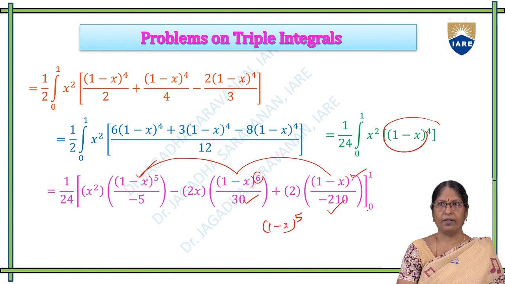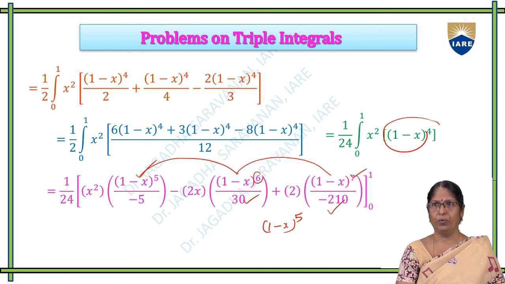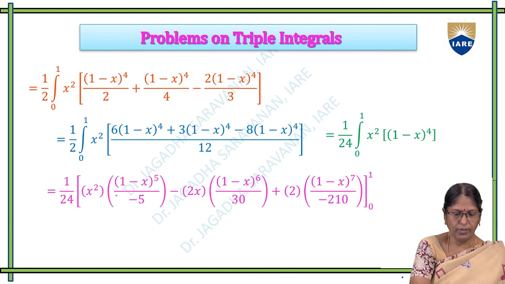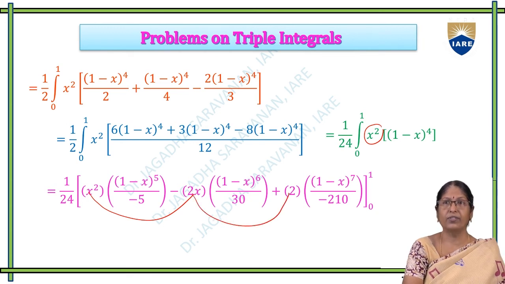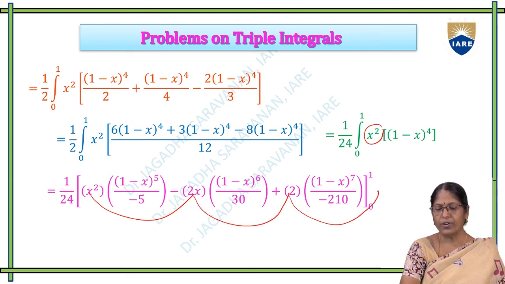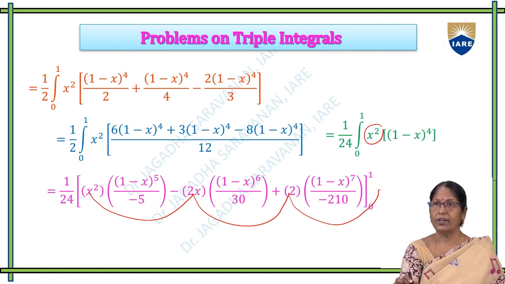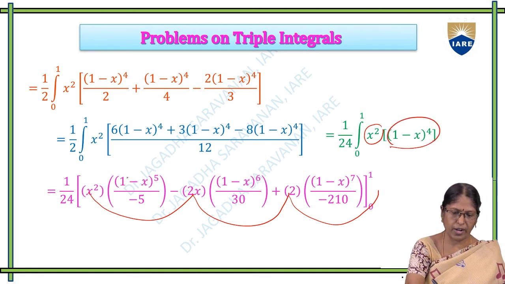Minus 210. Why we stopped this procedure? We can continue, but we are not continuing. Because next again, 7 plus 1, but we stopped the procedure. The main reason is this, we have taken x square here. We did the differentiation. Again 2x differentiation 2. Again the 2 differentiation is 0. That is the reason we stopped the procedure. This part, integrated 1, we wrote it. Again integration.